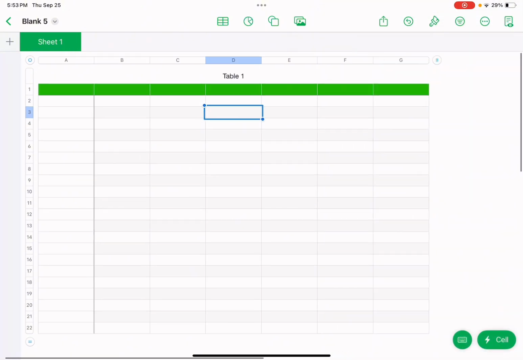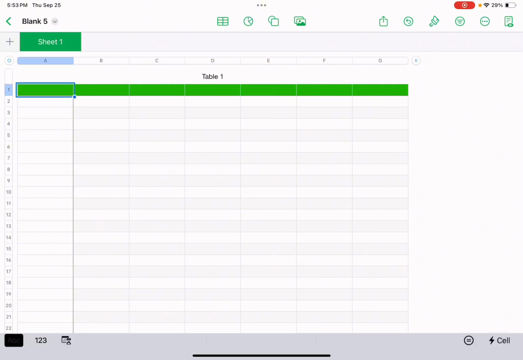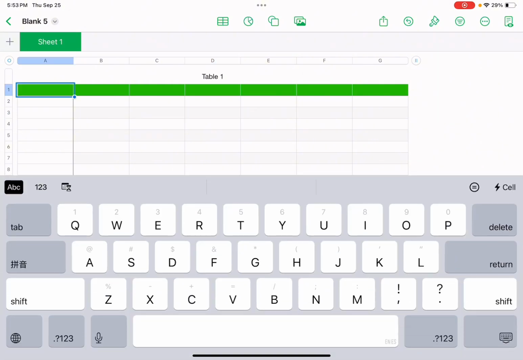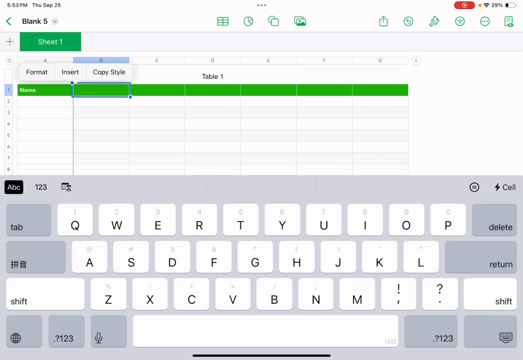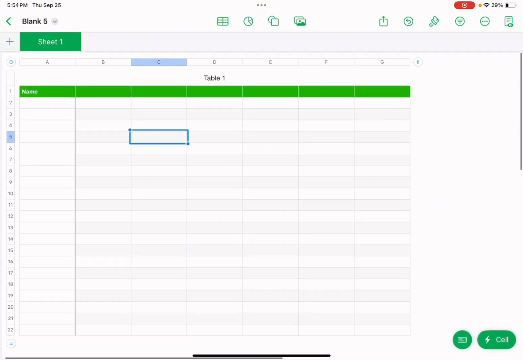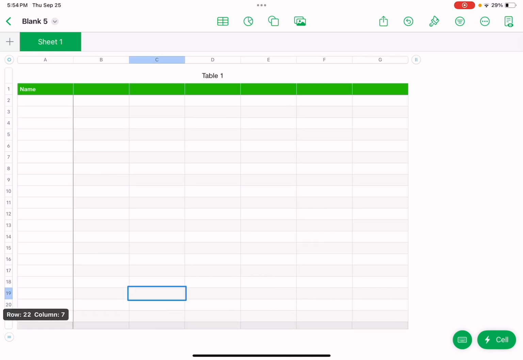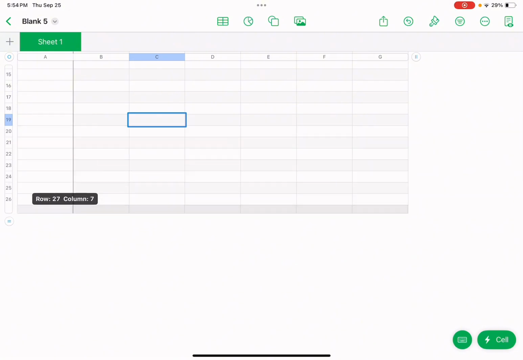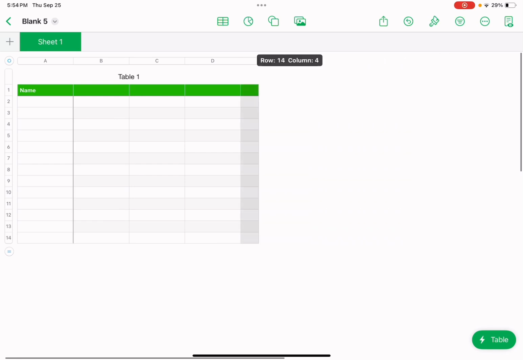So this is your table. I'm going to use this for naming grades in a school. So you can double tap on a box to type in it. I'll type name. And there are a lot of boxes here, right? What if you only have 5 people? Then you can see this equal button thing here, and you can use it to create more rows or less rows. And you can do the same with columns.